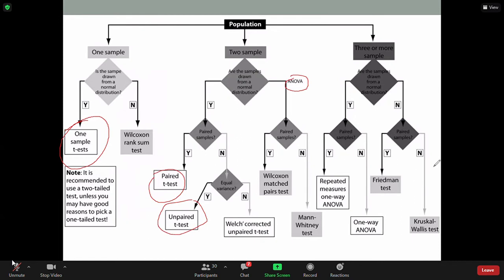Ternyata di sini nanti masih ada uji korelasi and so on. These are just some examples. Don't worry, we are not going to talk them all. Misalnya Wilcoxon nggak usah, Wells juga nggak usah, repeated measure, Friedman test nggak usah. Some of them only. Okay, now we'll go ahead with the next slide.